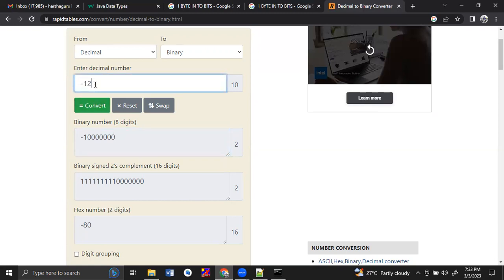Now if I take minus 128, check. Yeah, this is the minimum value we can store. Before this, we can't add one more zero.